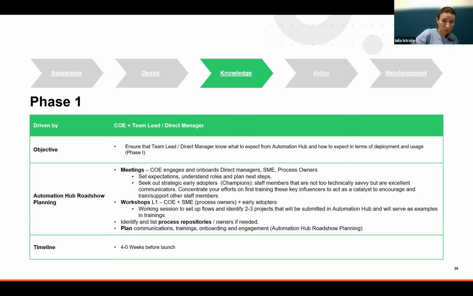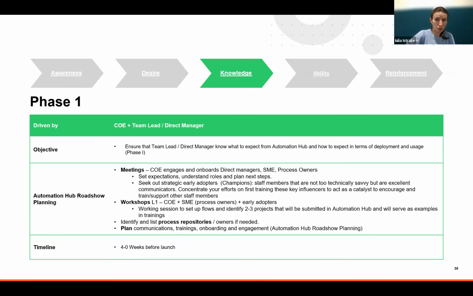Because maybe you need some idea approvers which sit in the roles of those team leads or direct managers. Maybe you need to rely on those detailed assessment values, where subject matter experts or process owners are going to be asked to contribute because they have the end-to-end perspective of an activity performed by the employees.